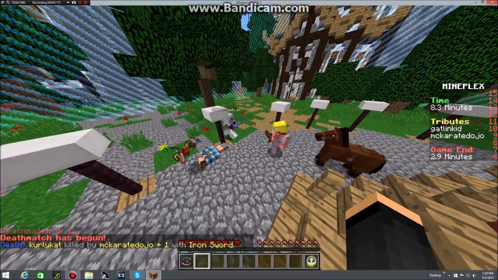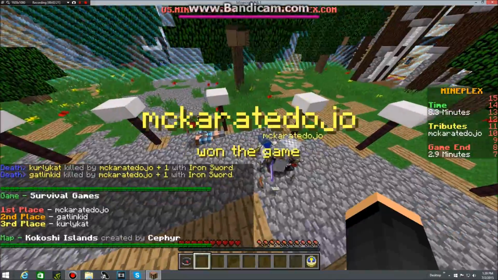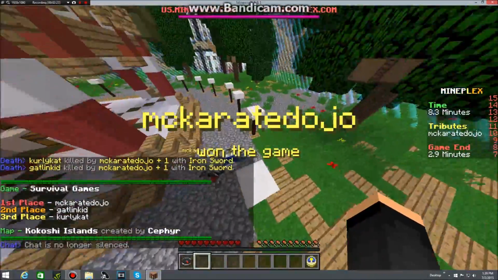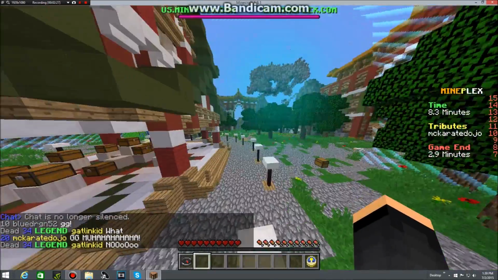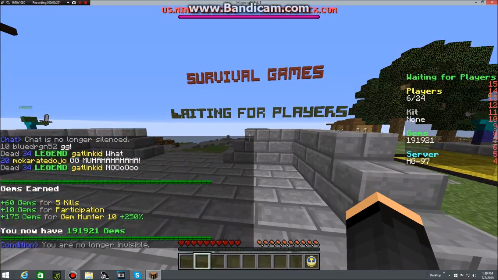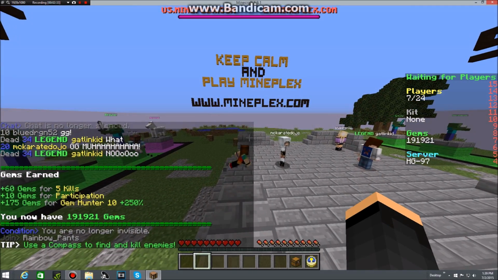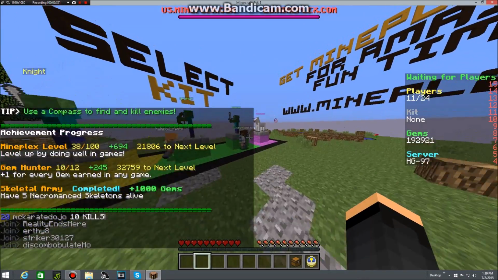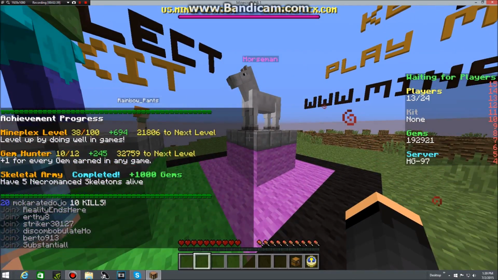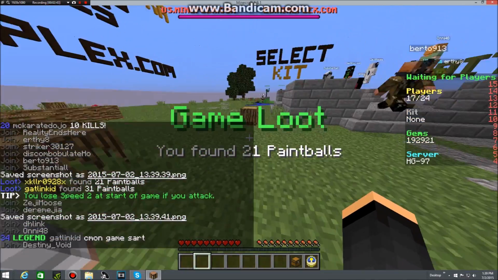Oh, rip. Yeah! MC Karate Dojo wins. Boo! Whoa! He crushed them. Alright, I better get the achievement. Yes! I now have the horseman kit.